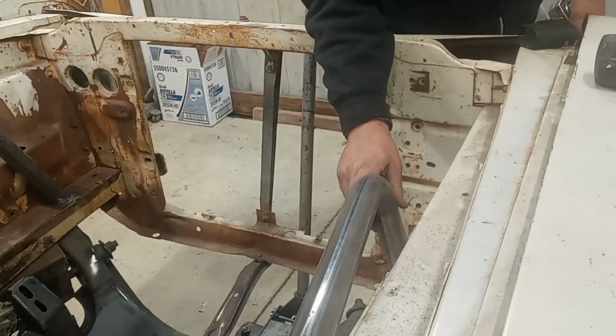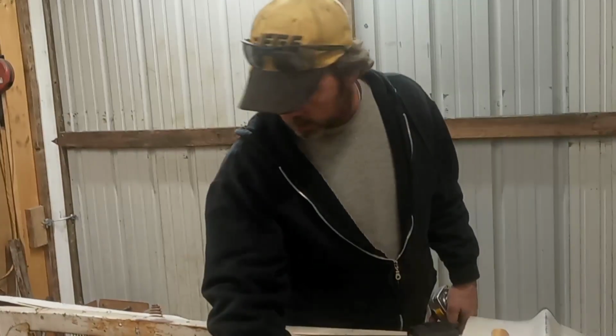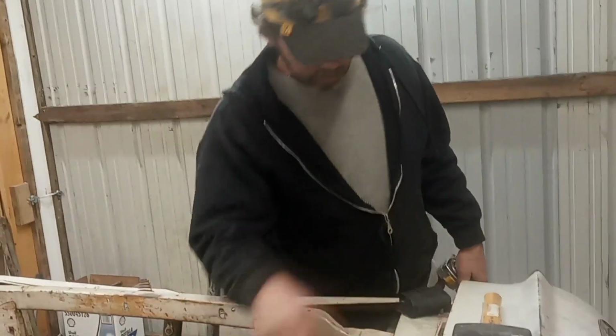So once we get this all welded up, then that's pretty much everything with the cage other than the door bars in, right? Unless you're buying a fiberglass dash off Larry.